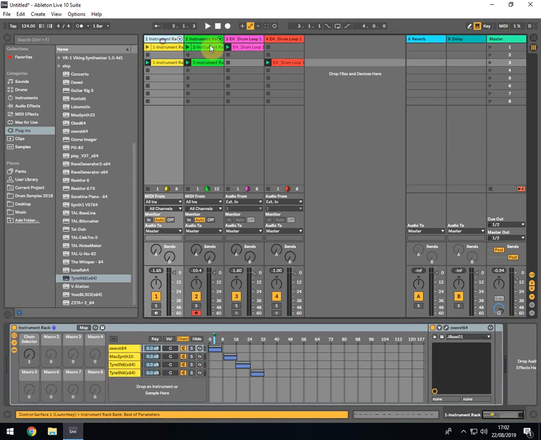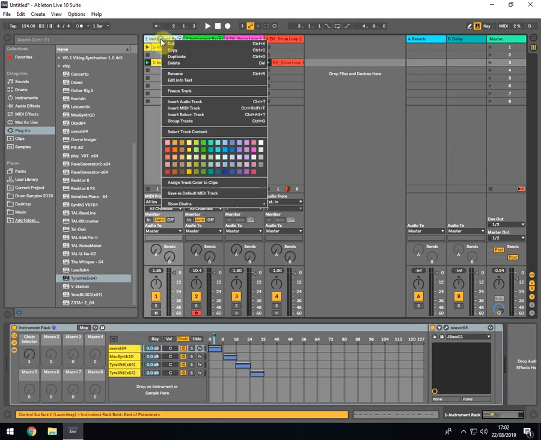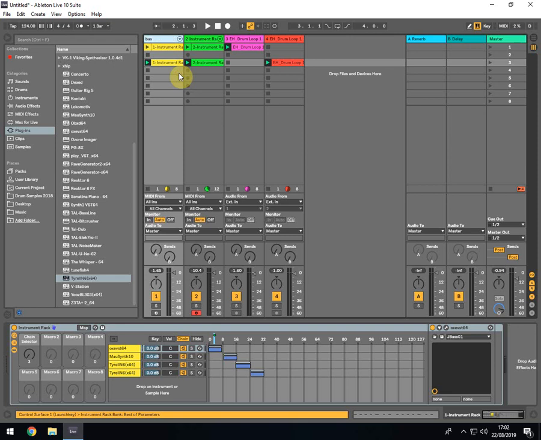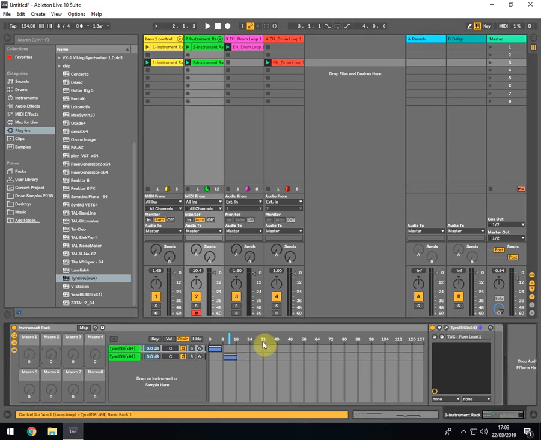To keep the workflow nice and steady, I would label this bass 1 control, because you're mapping these to the macro. Say you've got 8 dials on your controller, 1 to 8. You map the bass sounds to number 1 on your dial, so you know that the first dial controls this bar down the bottom, and you can move from sound to sound quite easily. The same for that: you'd map it to macro 2.